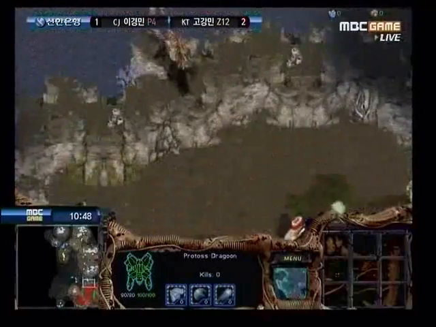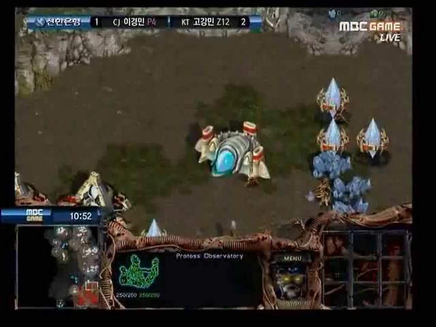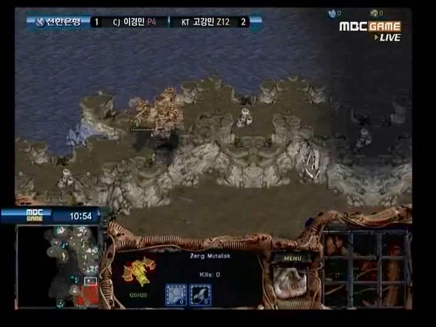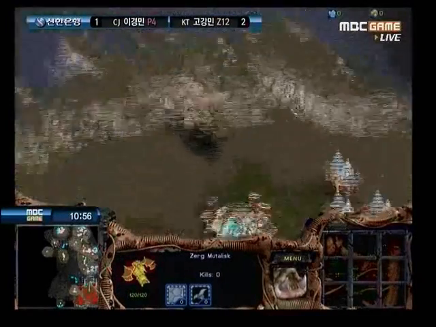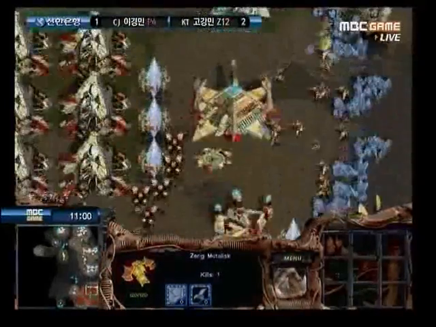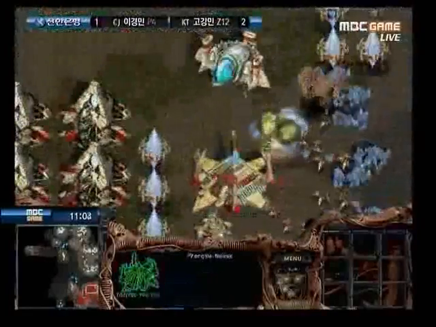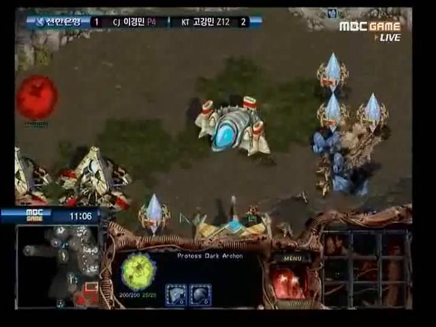Dark Archon is very effective against Mutalisks. 1 Maelstrom plus 1 Storm, that's it for the Mutalisks, and because Mutalisks are clumped, they are particularly vulnerable to Dark Archon. I mean, that is sort of the strategy people always thought about how you should use against Mutalisks here.